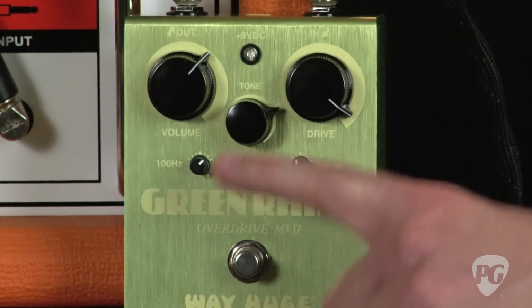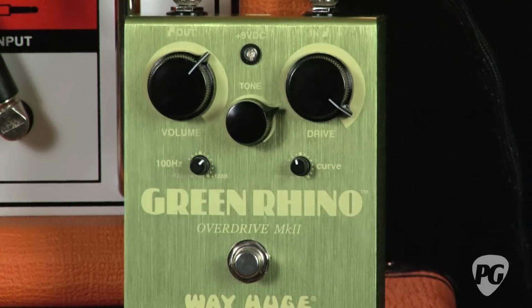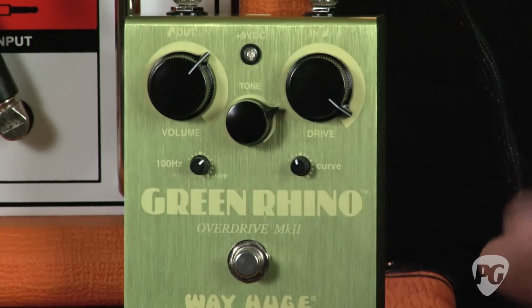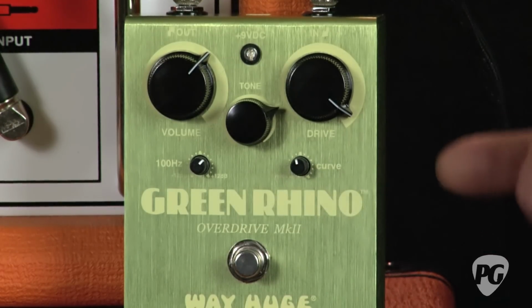This is a really cool addition to this pedal. You can cut it or boost it by 12 decibels, effectively making it great for more guttural guitar tones or even bass overdrive, which with bass, it sounds just fantastic. It was actually one of the funnest times I had playing this pedal.